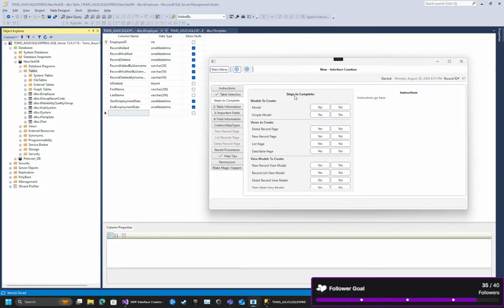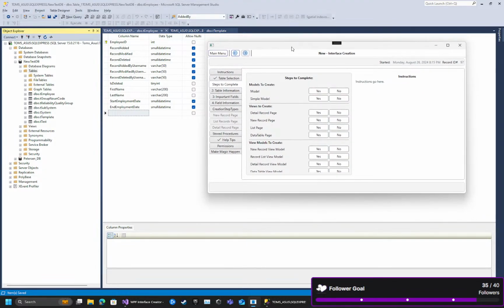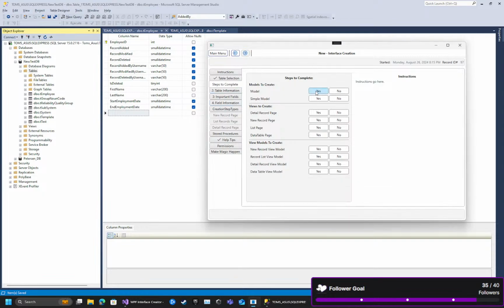But anyway, when I'm making my WPF app, I would have to make a few things. That would include a model in C Sharp, a file in C Sharp that outlines all the details of the model itself, which is typically based off of the SQL view. And then I have something called a simple model. If I'm just making a drop-down list of these items, it's basically going to be the ID number in the background and whatever it's displaying. That's going to be a simple model, and I don't need to download everything about it.